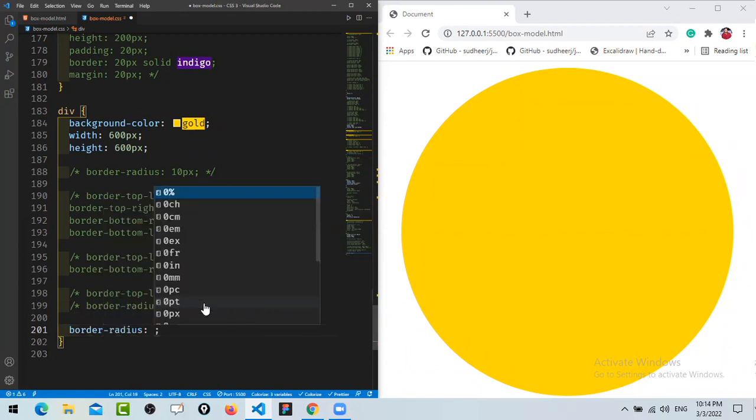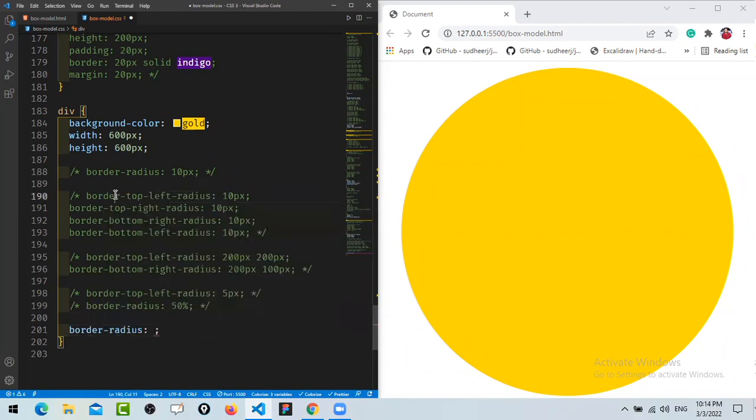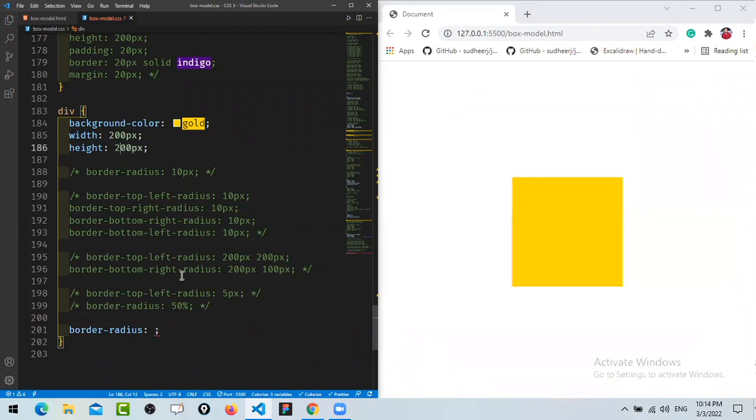Now, border radius. We have seen that individually we were targeting with properties like border top left radius, border top right. Here we'll change the width to 200 and the height also 200. So border radius: let's say I give 20 pixels, what will be the output? This is the shorthand property.